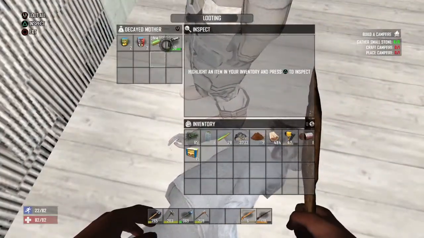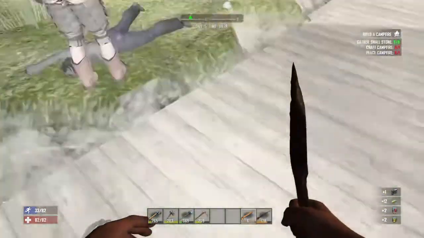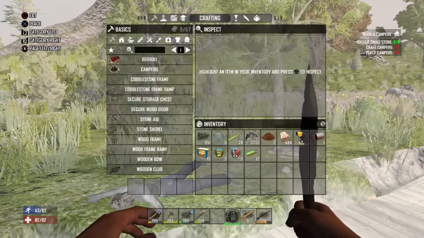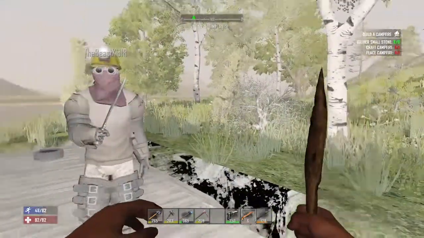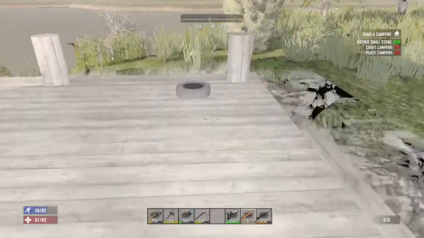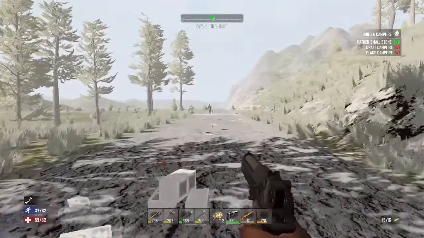Oh, I figured out why I wasn't doing any damage. What did you get? Dang. This mom was packing. What did you get? A 350 pistol. Holy crap.